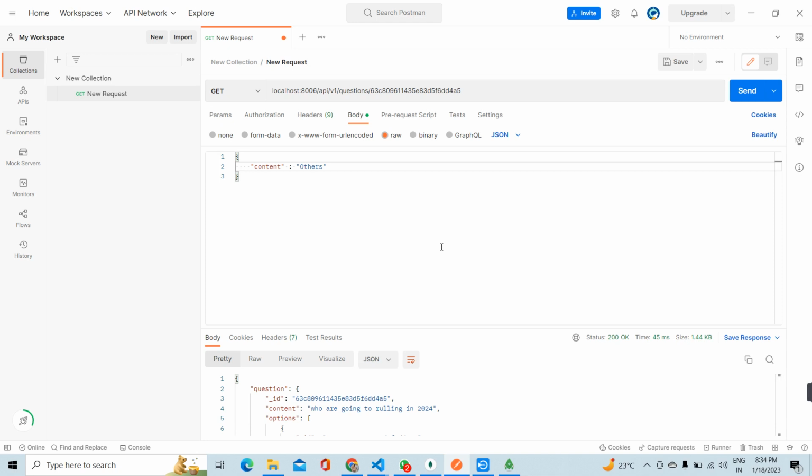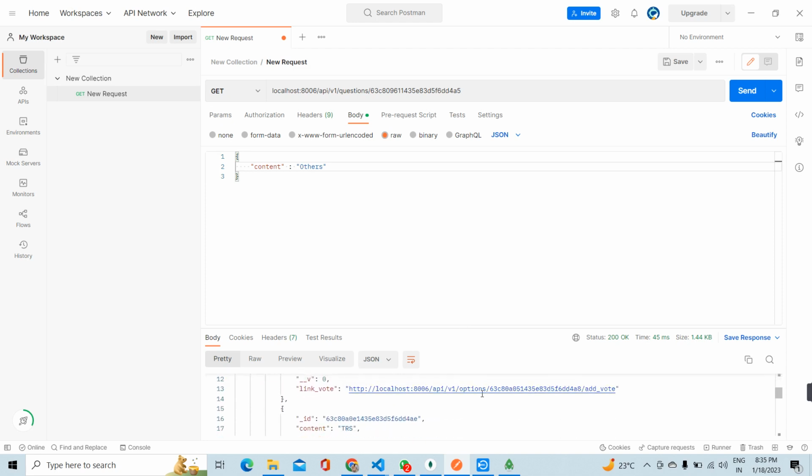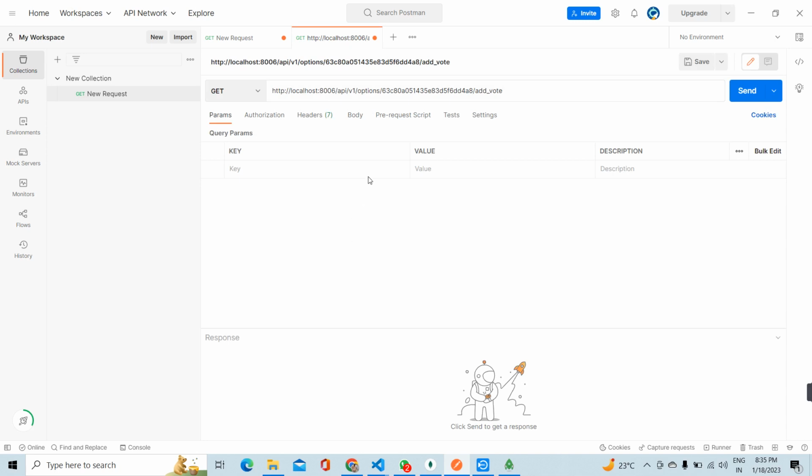Right now, let's add a vote to this question. Here we have given a link to vote for the particular option. So let's click this. This is the link for getting a vote. For that, we need to type localhost 8000 slash API slash v1 slash option slash the particular option ID and add a vote.